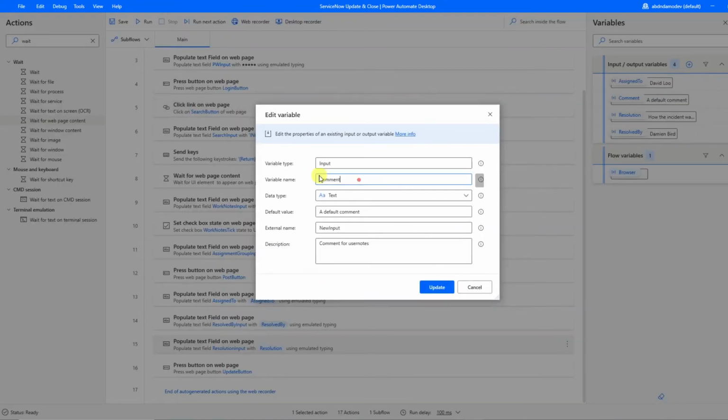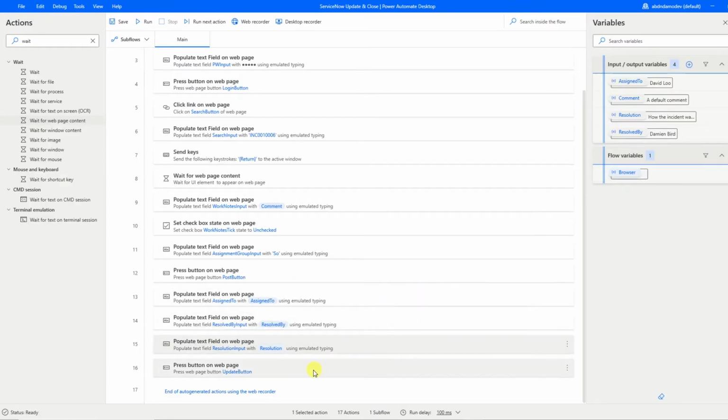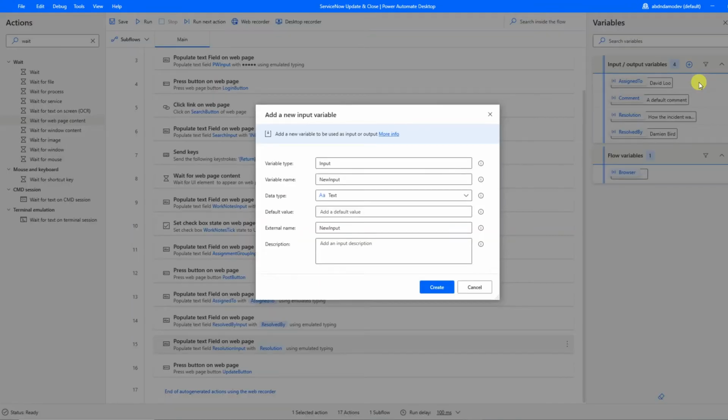Now I've just realised I forgot to correct the external name here for that particular variable. So we'll go with the assignment group input as well. As long as the string that we supply as the input matches that of ServiceNow, it will resolve. So for this example, I'm just going to use software because I know that software exists as one of those drop-down options.